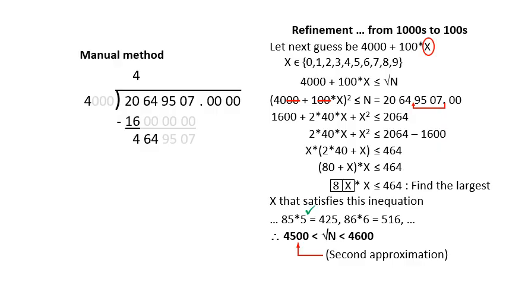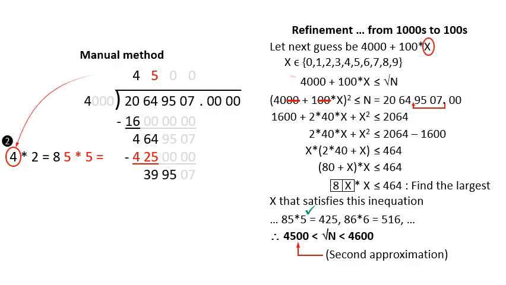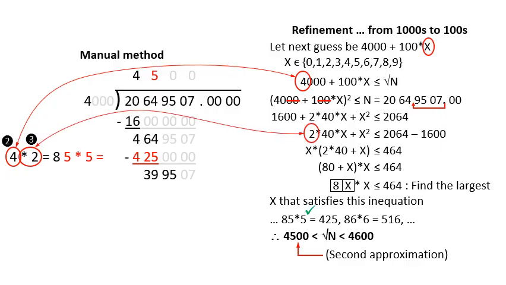This working reveals the origins of the steps in the manual method we were curious about. The use of the previous root as the starting point for the next stage is seen in the expression for refinement. The multiplication by 2 shows up in the binomial expansion of the square of the refinement. The 5 into 5 is the end result of the mathematical simplification of the expansion. So that is the algebraic explanation of the method.